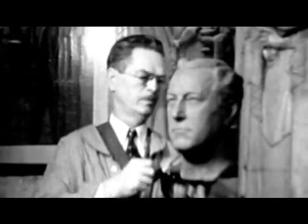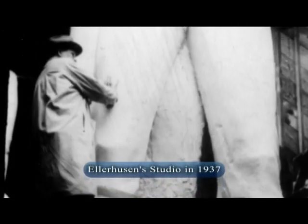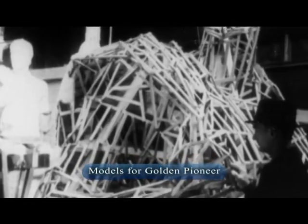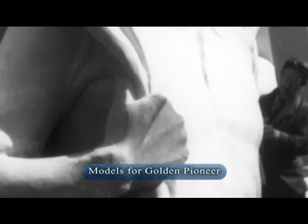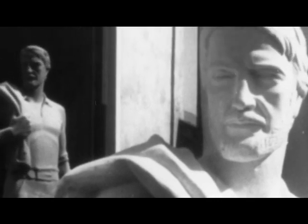Keeley commissioned a New Jersey artist, Ulrich Ellerhusen, to sculpt and cast a monument for the new Capitol building. At his workshop in New Jersey, Ellerhusen sculpted five models out of plaster before settling on the design we see today. Due to the nature and size of this project, Ellerhusen had special doors put in his workshop. His friend Aileen Eveleth Hammond described it this way.